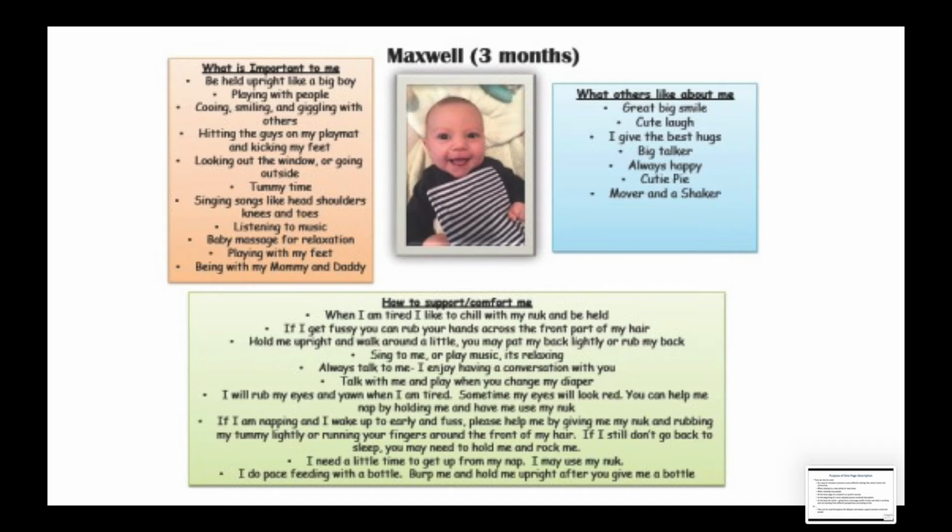Now we'd like to share with you some examples of one-page descriptions. This is Maxwell, and he's 3 months old. Maxwell's mom, who is a psychologist and also a trainer in person-centered thinking, was getting ready to go back to work from maternity leave. And knowing that no one could care for Maxwell like she could, she created this as a way for others to get to know him.